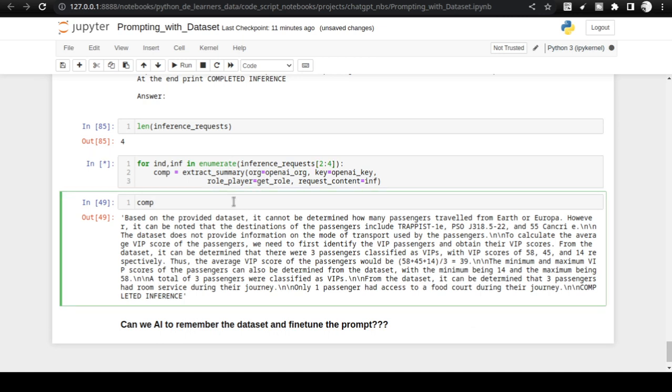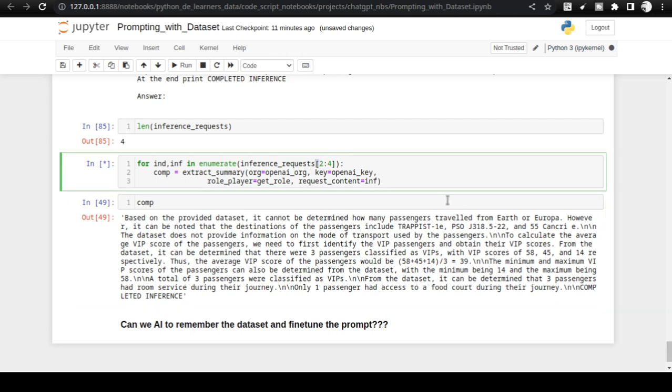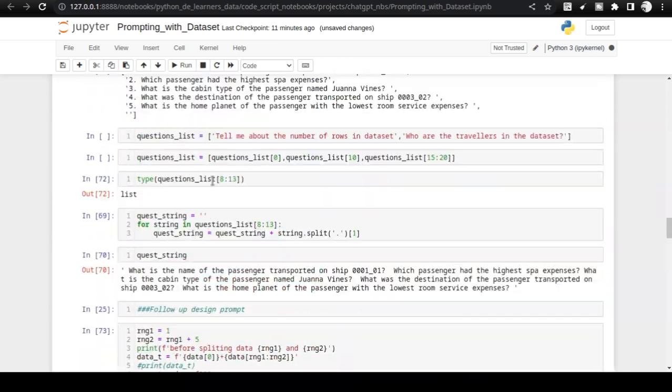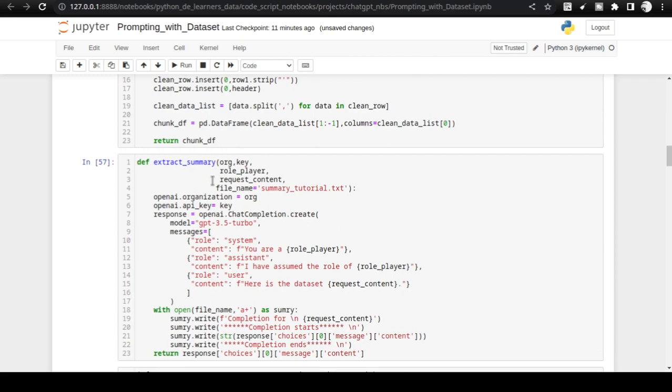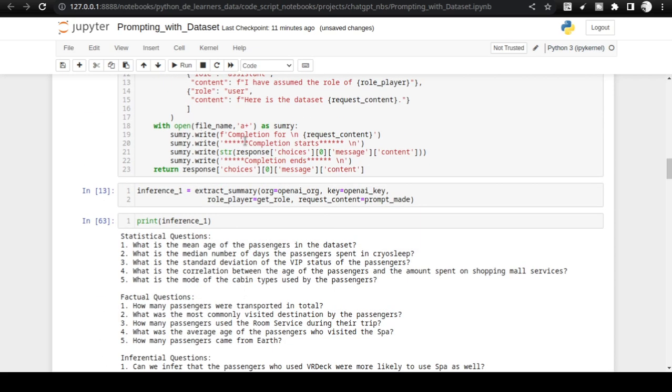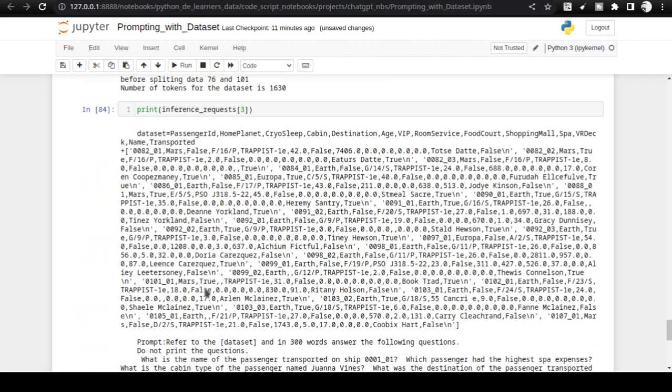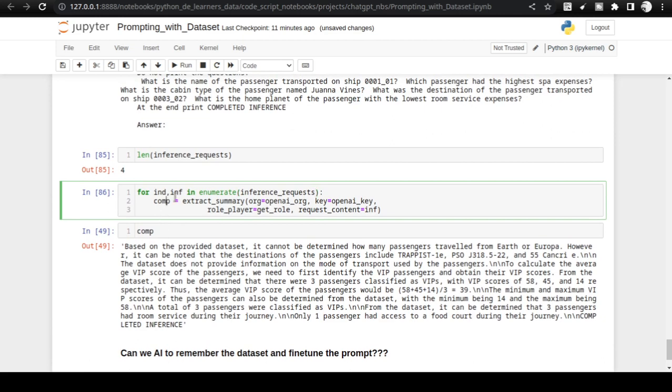There will be many executions, right? If there are 5 requests in the inferences, then there will be 5 calls to this function. Every time this function is called, all the code in it gets executed, the file gets updated, and the data will be stored in this variable.